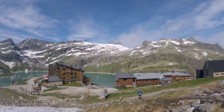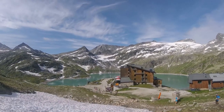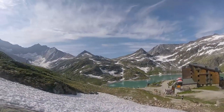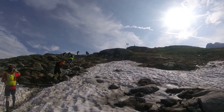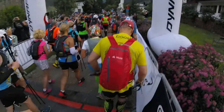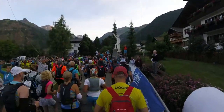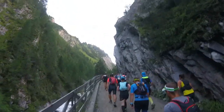Isn't this a beautiful place? It's called the Rudolfshutte and is situated near Kaprun in Austria. Of course, it was almost 20 kilometers with over a thousand meters of climb to get there from the start. But in hindsight, that was only the warm-up of the Kalzer Touren Trail, the 50 kilometer version of the Großglockner Ultramarathon.